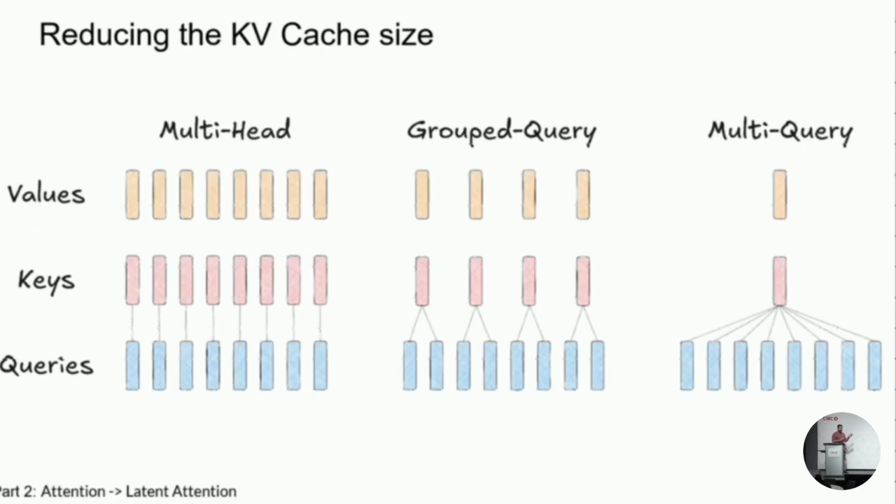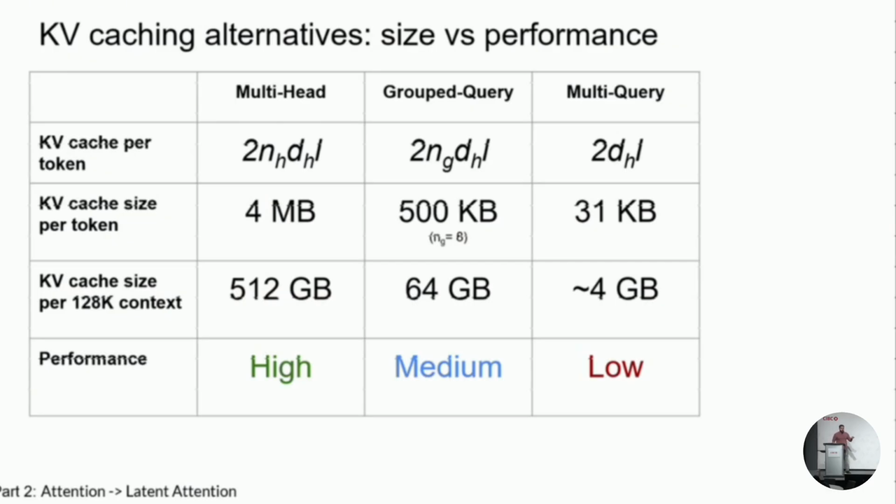In the past, there was already a lot of research on reducing the size of the KV cache. I'll skip over some of this, but in summary, the idea was you could reduce the representation size of your network, and as a result, you could reduce how much KV cache you save. So instead of having a full KV cache for each attention head, you could have just one cache for all the heads. This is multi-query. Or you could have grouped together caches for a few heads. This is group query. While these are great and lead to size reductions of 20x for each, what they are bad at is that they reduce our representation capacity. So our model cannot express as much, and as a result, the model performance suffers.